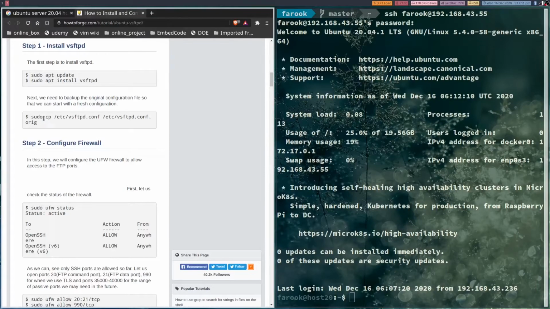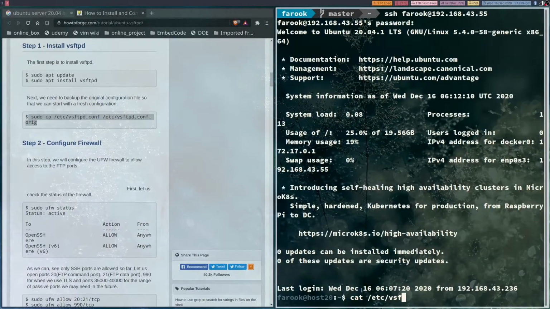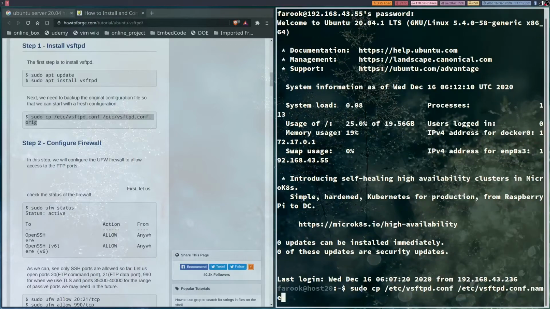All right, it says that we have to copy the vsftpd.conf to something else. I did copy that to .original. So if I have any problem with this, I can always reverse it: just rename this file back to .conf, or delete this copy, and then everything will be fine. If you want to copy that, this is the command you should run: sudo cp, then /etc/vsftpd.conf, and the second parameter is whatever name you want to copy it to. That's how you run the command.